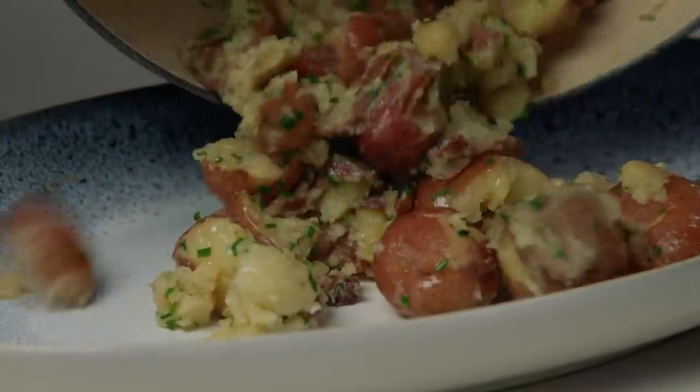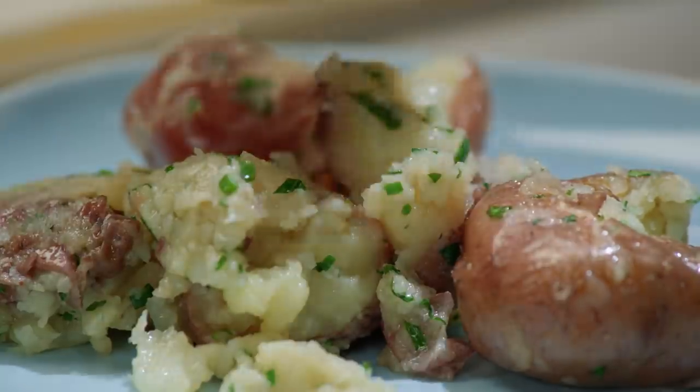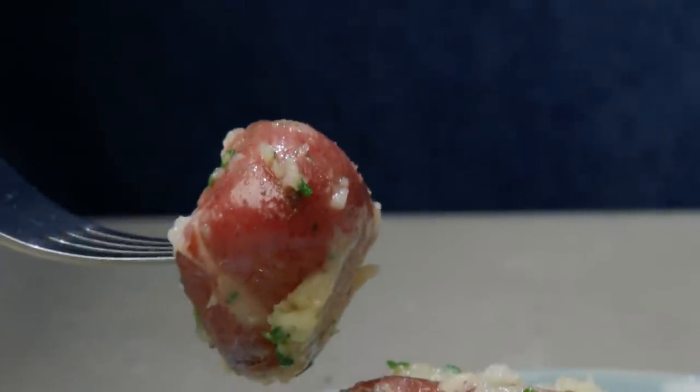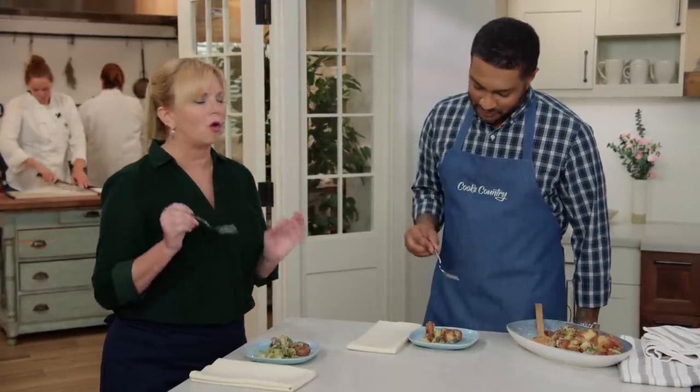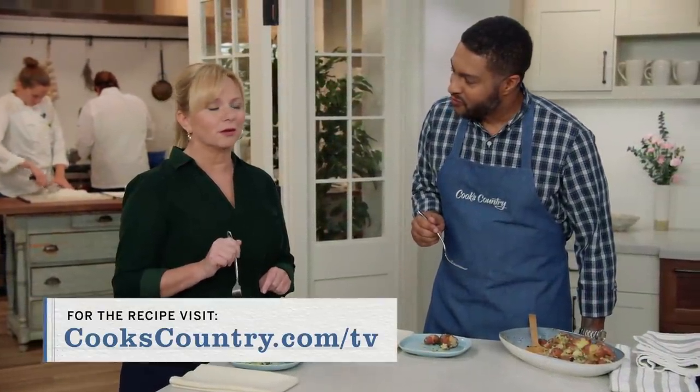Time to plate and eat. The potatoes look beautiful — crushed, not smashed, not mashed. Potatoes can be difficult to cook well, but this recipe allows all the flavor inside: creamy, well-seasoned, buttery, herby, a little garlic. All that butter has been soaked up by the potato. There are more variations on the website, including smoked paprika, capers, and oregano. Creamy inside, buttery outside, herbs, garlic — one might say you crushed it.